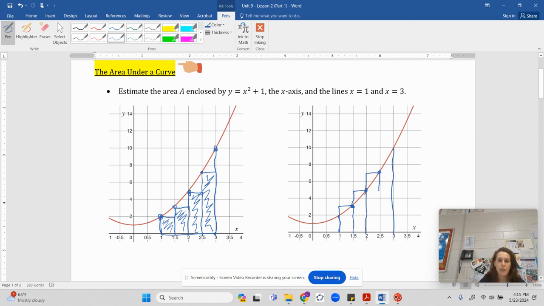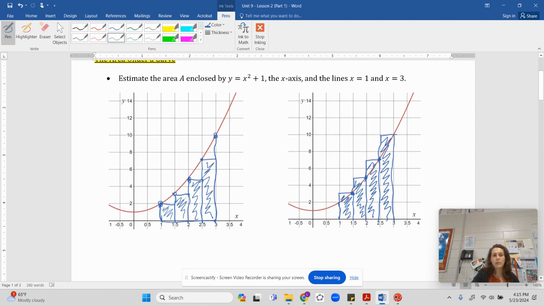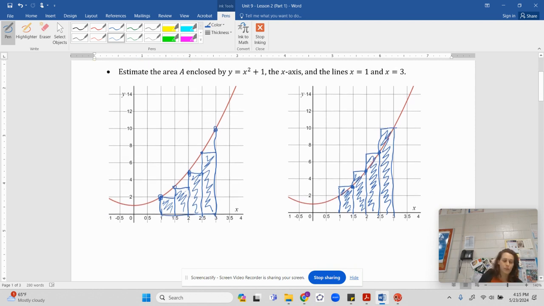Why did I choose 4 rectangles? It was pretty arbitrary, just because the grid lines were there. You may ask questions like, well, what would happen if I used more rectangles? What would happen if I used fewer rectangles? Well, if I used more rectangles, it would end up becoming a bit more precise and a bit more precise. And so here, with 4 rectangles, I could find the area of those 4 rectangles, and it would be a slight overestimate. And so what I've done is I've actually found the area of these 4 rectangles.